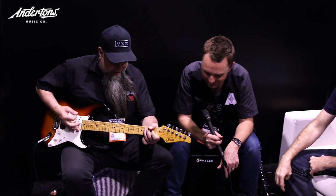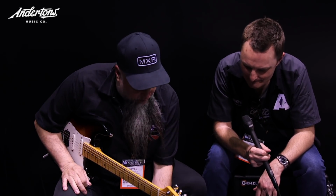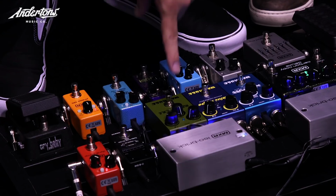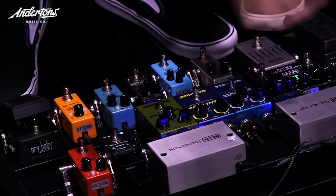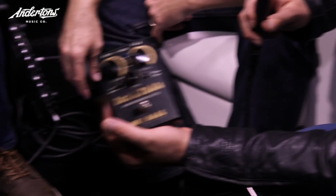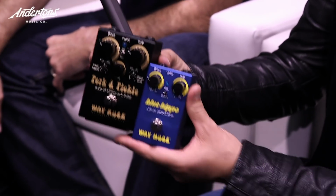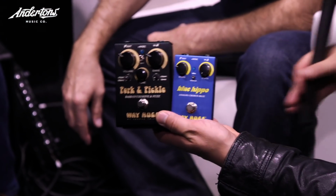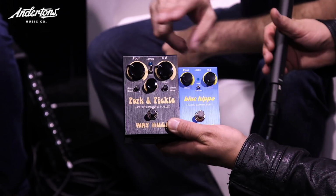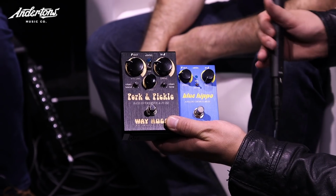Are you guys hip to the Russian Pickle? I love the Russian Pickle. We've seen the Russian Pickle. This is the smaller version, as you can see. The Russian Pickle is big like this one over here, the Pork and Pickle. And as you can see with the one next to it, which is the Blue Hippo, that's the size difference. Super pedalboard friendly, with the Blue Hippo chorus on top. Blue Hippo is a great chorus pedal.